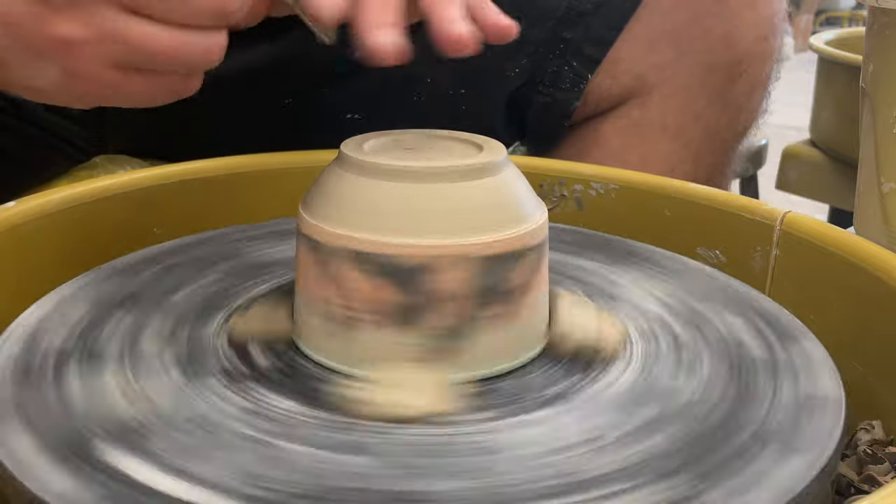Also, towards the end, Kyle, you really just started using a lot more slip on these — like whatever, who cares. I think it's because it was the end of the workshop and I didn't need to have a bunch of yellow porcelain slip in my day-to-day life in September. I wanted to show you an example of what it's like using a transfer that's got a lot of black in it — it doesn't transfer as well, that's really it. It's a bit of a bummer. But it does tend to explode with color when you've got these slips shown, so we'll see what that looks like at the end.